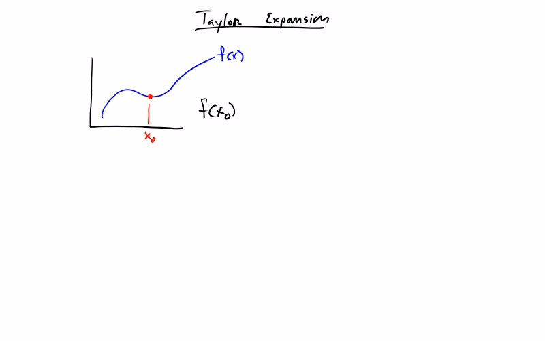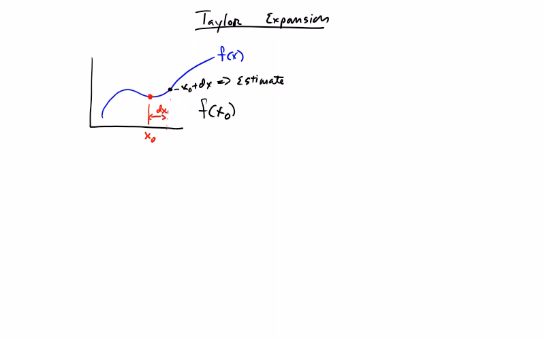And I want to know the value at some distance away here, that we can either call dx or delta x. Let's call it dx, because that'll work later. But I don't know my function very well. But I happen to know dx. So over here at this position, x0 plus dx, I don't know what f of x is, or I'd like to estimate f of x. I'd like to estimate the value here.